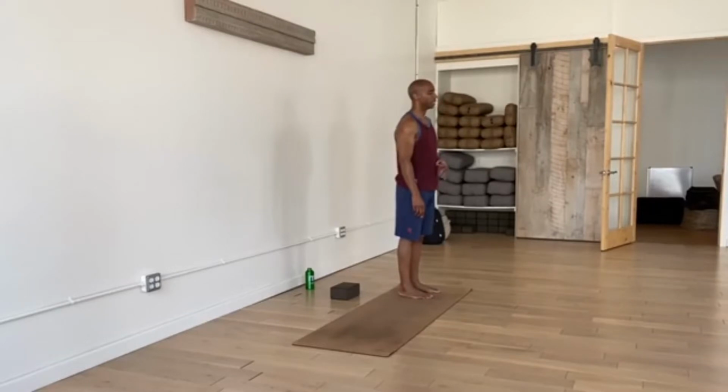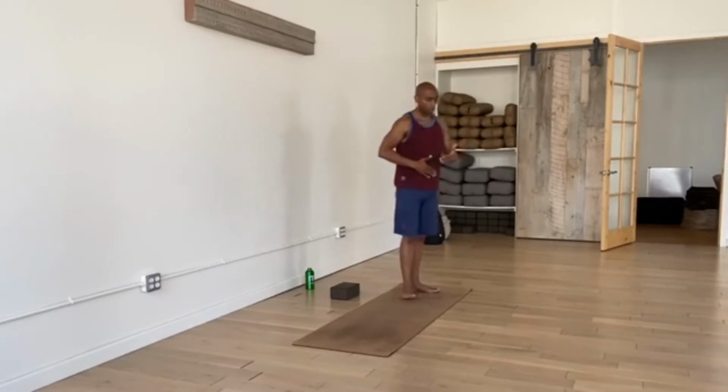As you're breathing, you might feel breath rising upward, filling up your lungs, followed by a slow and controlled exhale, where you might draw your navel in towards your spine. Just a light contraction of the abdominal muscles. Doesn't have to be too strong. Just an awareness of your center.